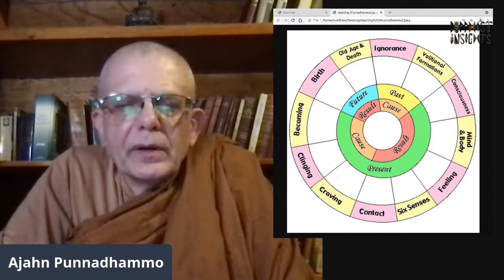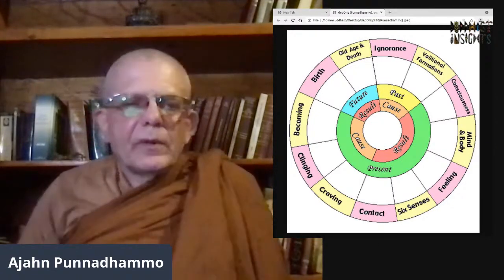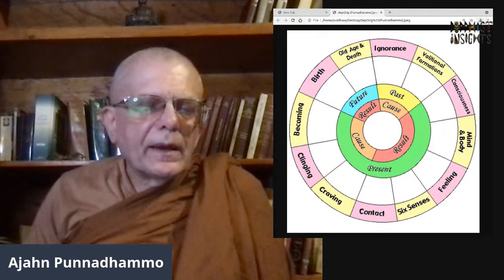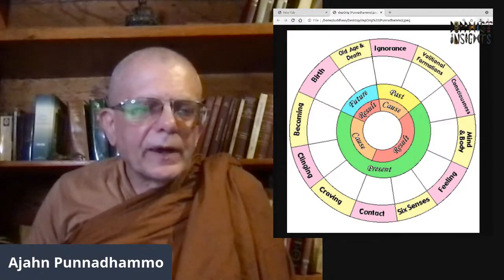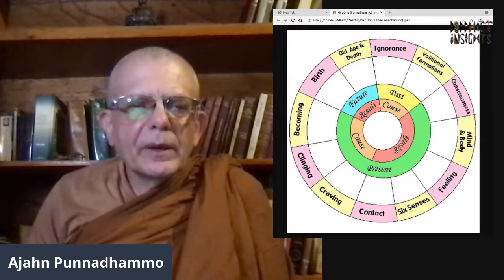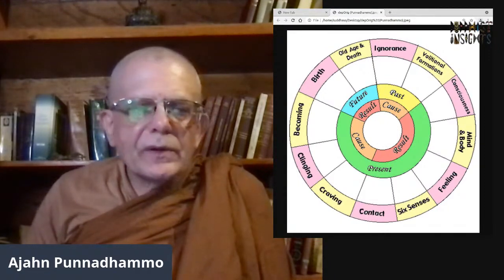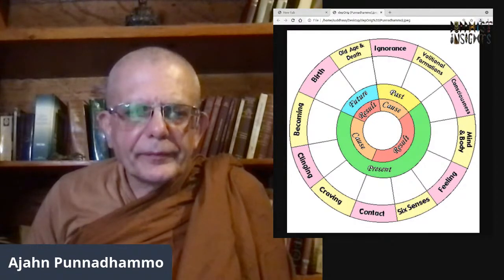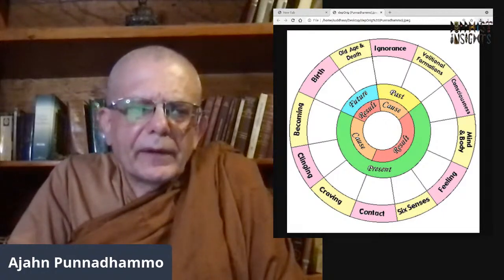And it's much more simple and rudimentary than is implied by the English word feeling. We tend to use feeling to mean emotional states in general, but Vedana is much more immediate. I've seen it called hedonic response, which is a bit technical, but it's precise. It's the immediate result of every sense contact that it will be determined as pleasant, unpleasant, or neutral. This is a very rudimentary level of mental processing.